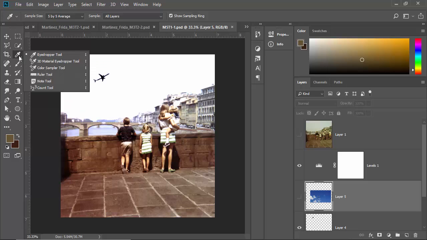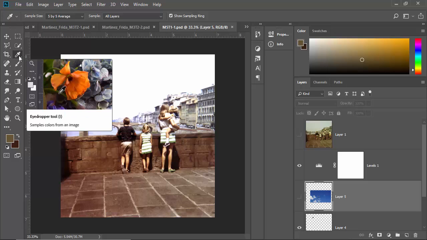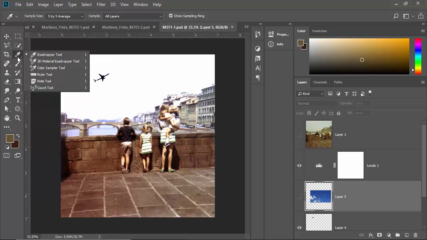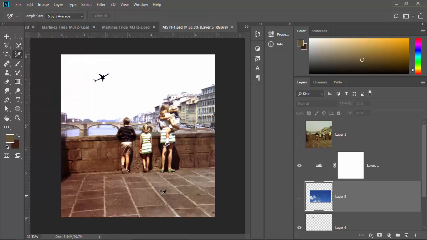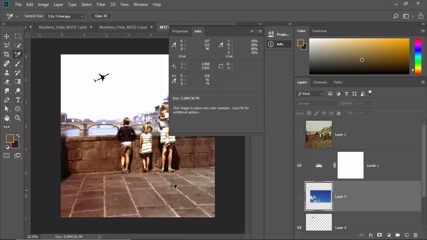So what I want to do is, first of all, in theory, when we look at gray in an image, any color gray is made up of three equal values of red, green, and blue. Okay, so I'm going to take the color sampler tool. I'm going to come down here and click in a gray area of the brick. Now, when I look at the values here, it puts in the red, green, and blue values. And you can see I still have a lot more red and not that much blue.